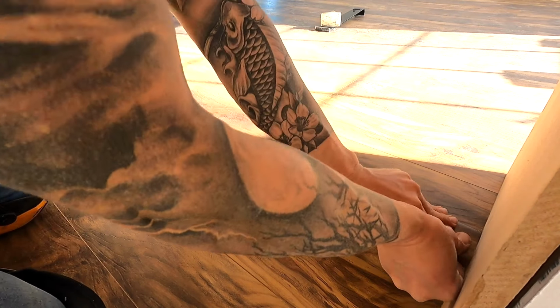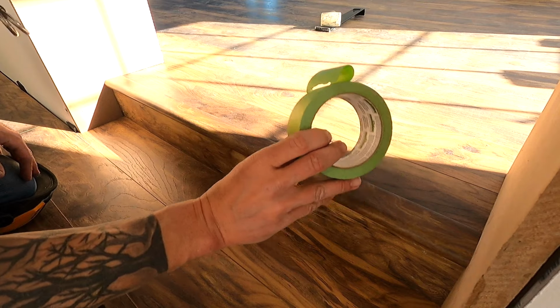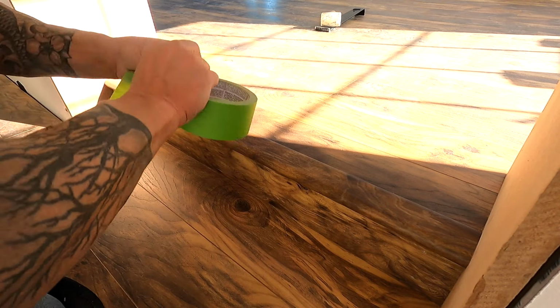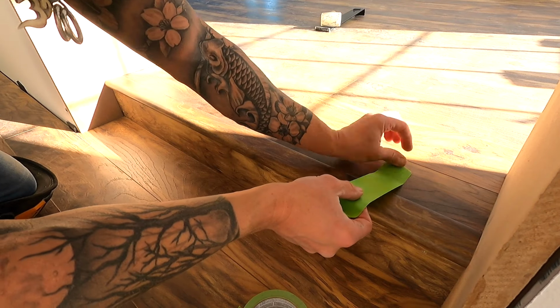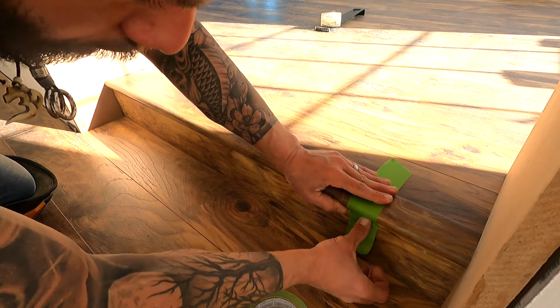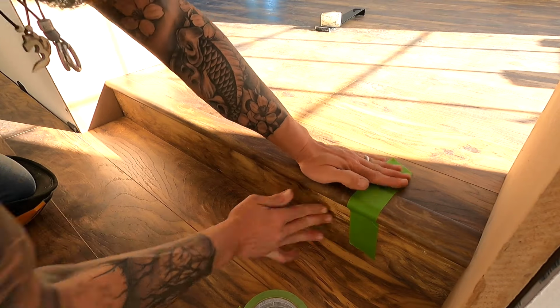All right, now what you wanna do now is grab a roll of painter's tape and tape this down. There we go, nice and tight. Perfect.